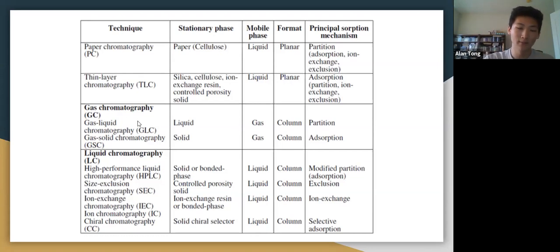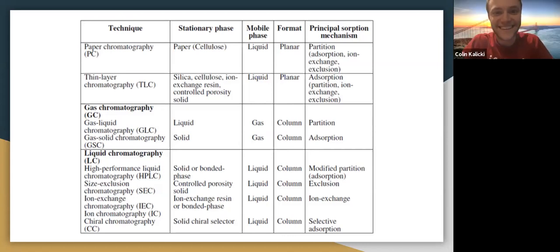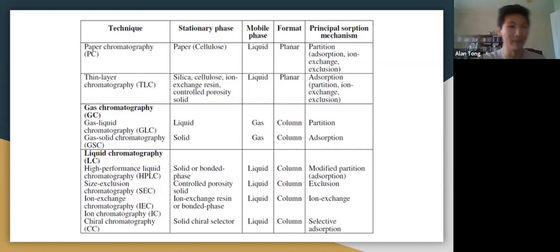And so for instance, if you had gas chromatography, you actually want to, what's the word? Not boil, but take it into the gas phase. Not boil, but Colin, what's the word? Do you know the word I'm talking about? Like take it from the liquid phase, vaporize? Yeah, vaporize, sure. Vaporize, yeah.